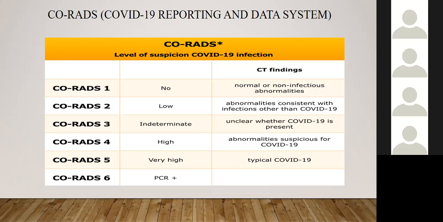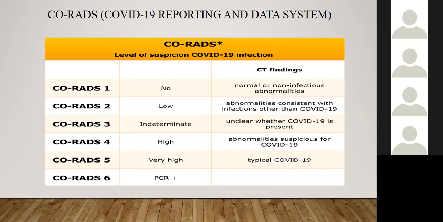It should tell you that they are saying this CT scan we did is at this level of suspicion for COVID. For instance, if they tell you this image is CO-RADS 1, then it means the CT scan or imaging findings were basically normal. If they tell you it's CO-RADS 2, it tells you that there are abnormalities on the CT scan, but they are not so consistent with what you usually see with COVID. It doesn't mean the patient doesn't have COVID.